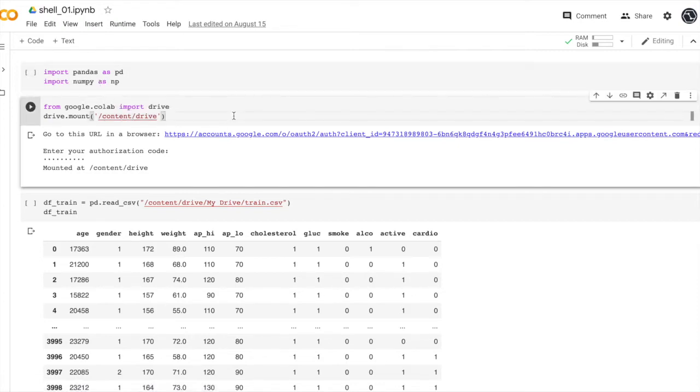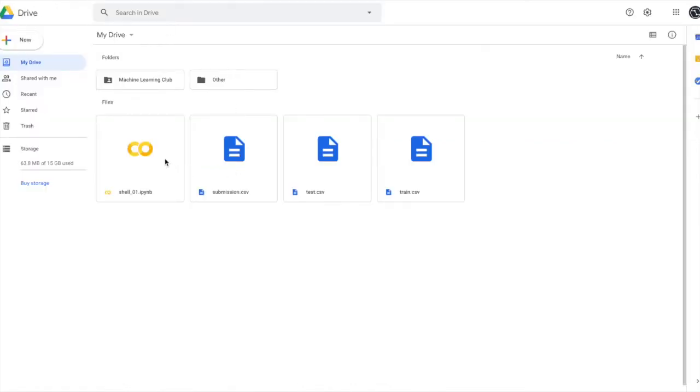This line is pretty important. Once you go to Kaggle and download the CSV files for this competition, if you're doing this on Google Colab, you have to upload them to Google Drive, right? So going to Google Drive, this is how I set it up. This is my home directory on Google Drive, I guess, if that's what you call it. This is the Colab notebook, and I've just put all the files here. Submission is actually something that you won't have right off the bat. It's a result of running this notebook, but these two things I put in. These were downloaded from Kaggle, and I just uploaded them to Google Drive, right?